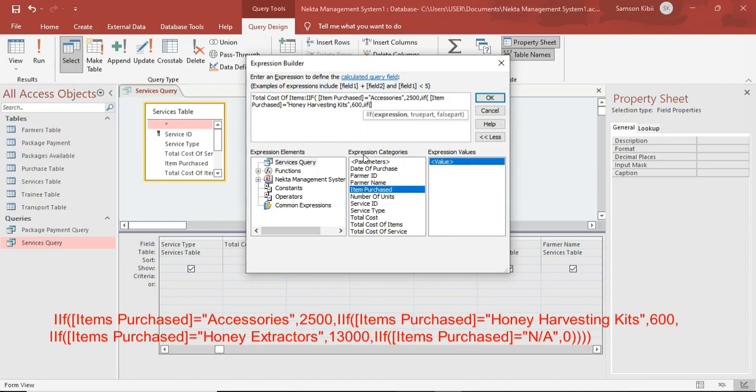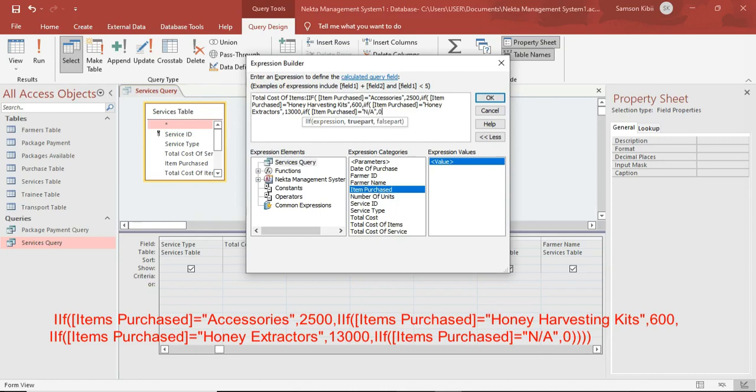If item purchased is equal to honey extractors, then the price for honey extractors is 13,000, comma, if item purchased is equal to not available, then the price will be 0.